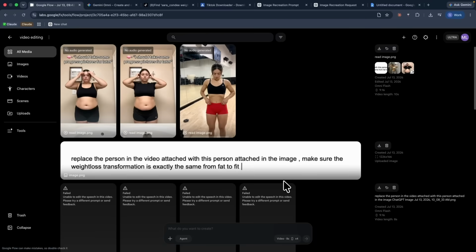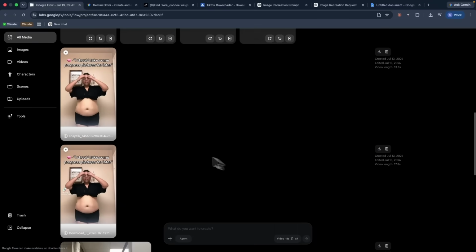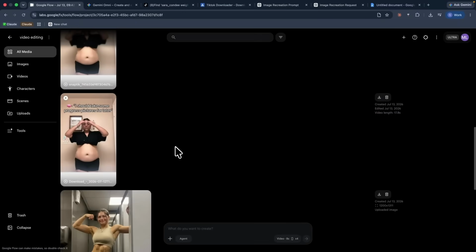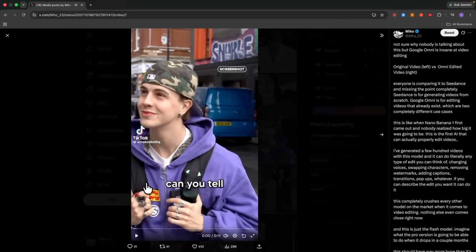But now I'm going to show you another workflow, and I'm going to talk to you a little bit more about what I meant when I said you can remove things from videos. And I'll show you me actually editing a video and how Gemini Omni can add captions, how it can add different effects onto videos, and how it can also delete objects inside of videos as well. Alright, so in this one, I made a few more significant changes, and this is another great example of the capabilities that Gemini Omni has.